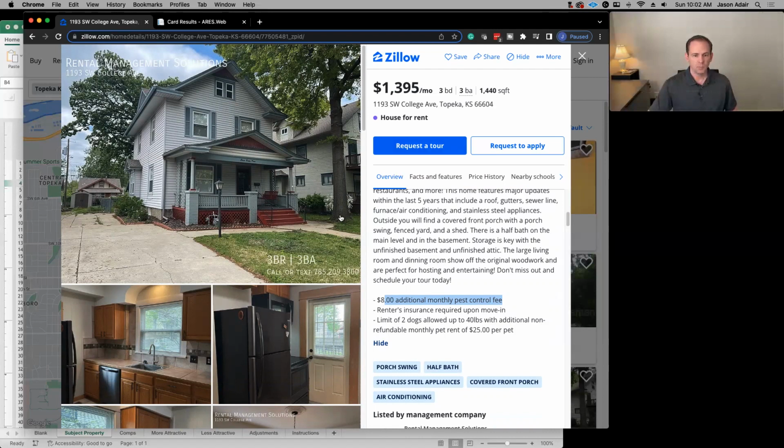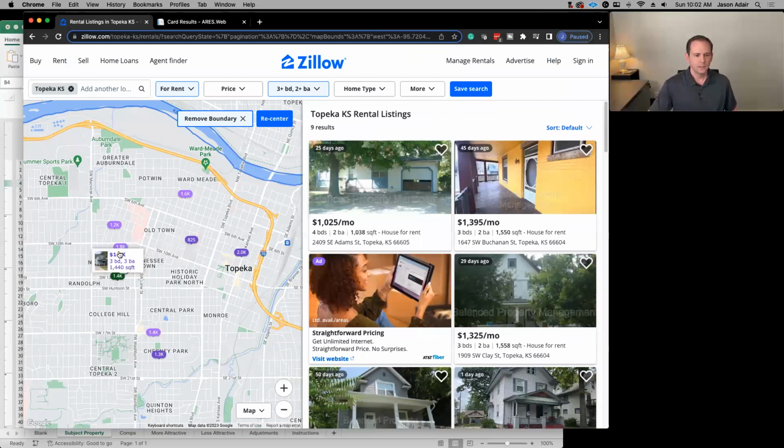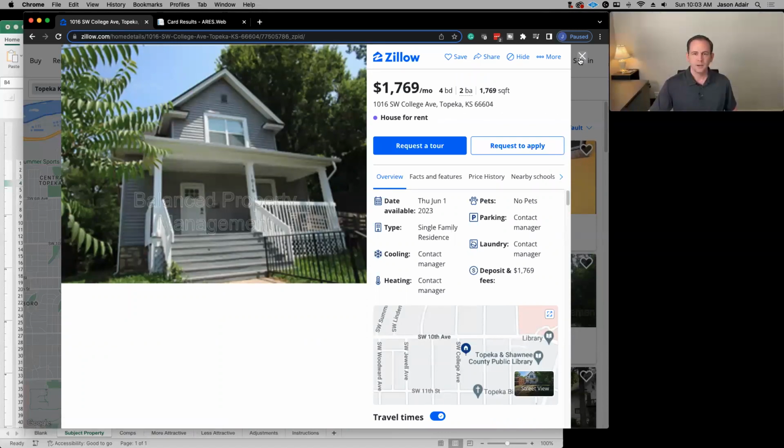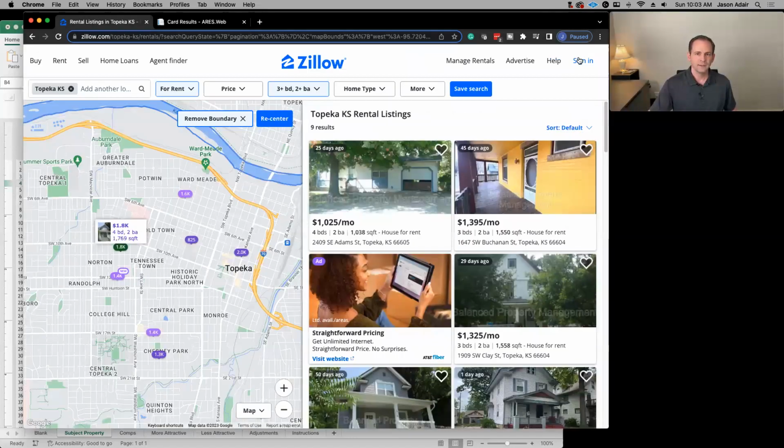Would you be more likely to call and set an appointment here, or would you call and set an appointment here? I don't know, it seems pretty obvious to me, but I thought that would be a good opportunity to point out the difference that those descriptions and those pictures can make to really attract tenants. It does make a difference.